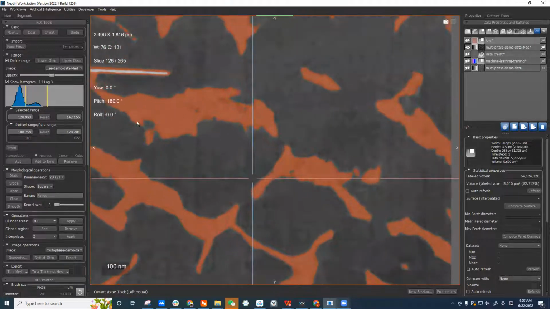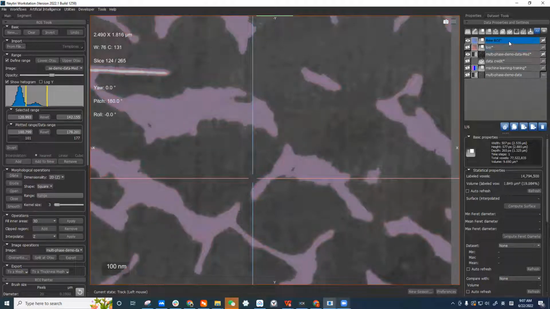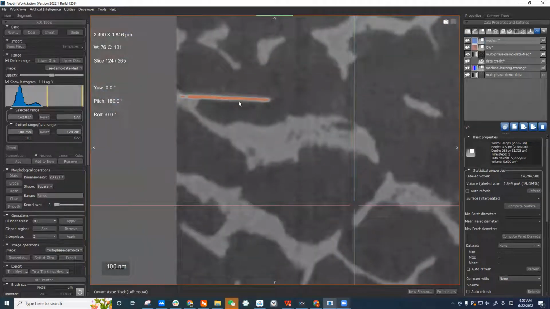This will be my medium intensity phase. So I add another one. Oops. I add a new. So this will be my medium. And for the rest, I would probably use the high intensity will be this one.